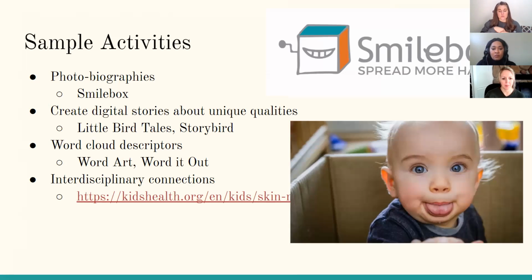So comparisons and descriptions are key to the literary style of these books about identity. Many of the books compare skin color to food or elements in nature. So teachers could use the text from books like Black is a Berry for children to describe themselves. Then they can digitally display their descriptors using a word cloud tool like WordArt or Worditout. I think even Google Slides has an add-on that does a word cloud. And all these activities, of course, build on literacy skills of both vocabulary and writing.